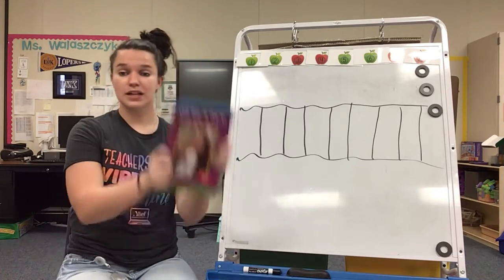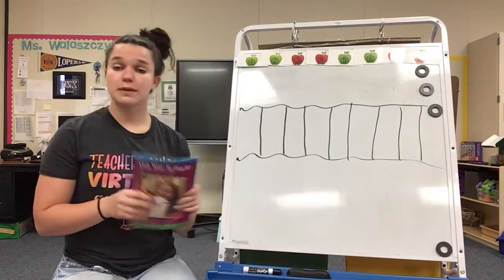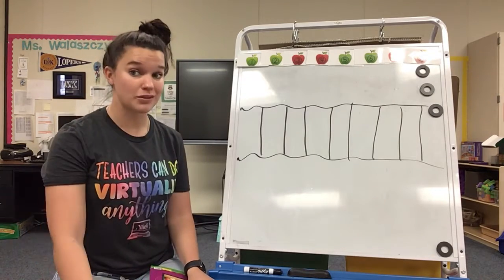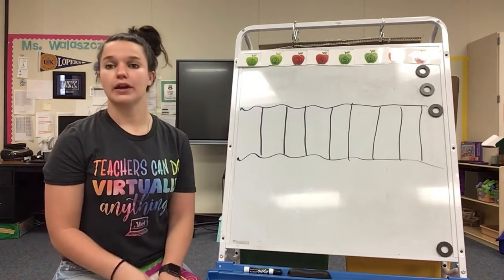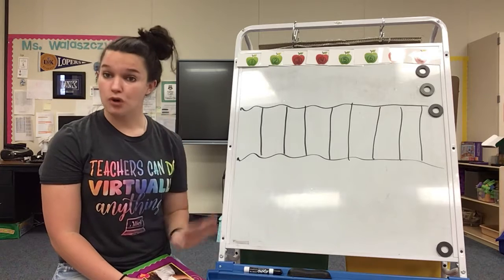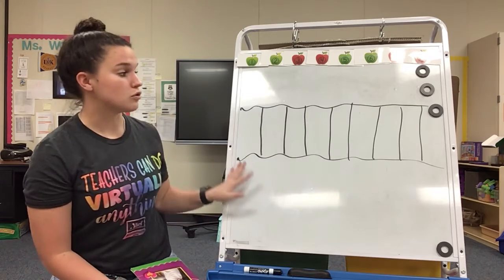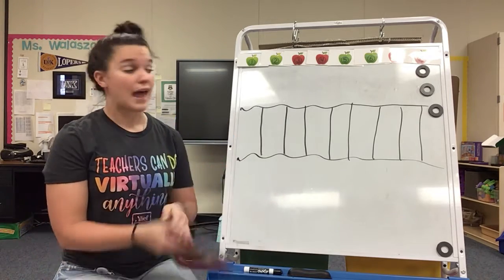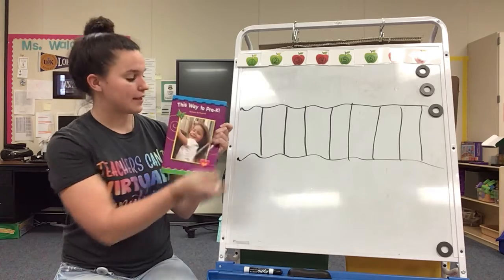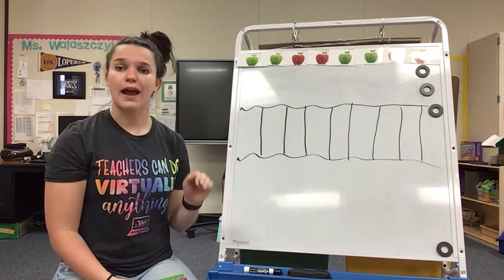What we're going to do today is we're going to take this really big detailed book and we're going to put it in a story walk, which means we're going to look at each page, decide what it's about, and draw each picture. So you're going to help me do that today. I know it's a little difficult because this is a video, so I might not be exactly drawing what you're saying, but we'll talk about it. You can always keep drawing at home. If you want to do this, you can also listen to the story again and draw your own story walk. This is called a story walk. Now we're going to do it with this — This Way to Pre-K. We're going to take a book that's already written and we're going to use our creative brains to make it shorter and more simple for us.